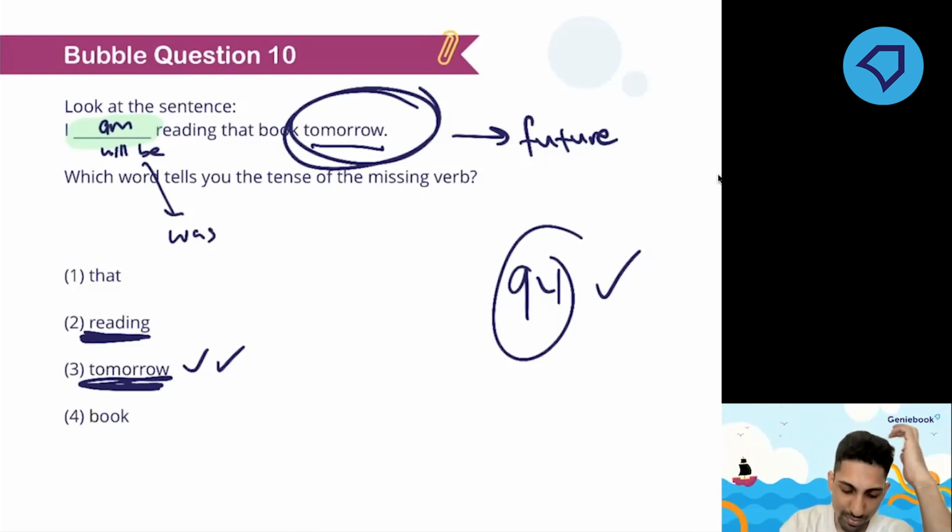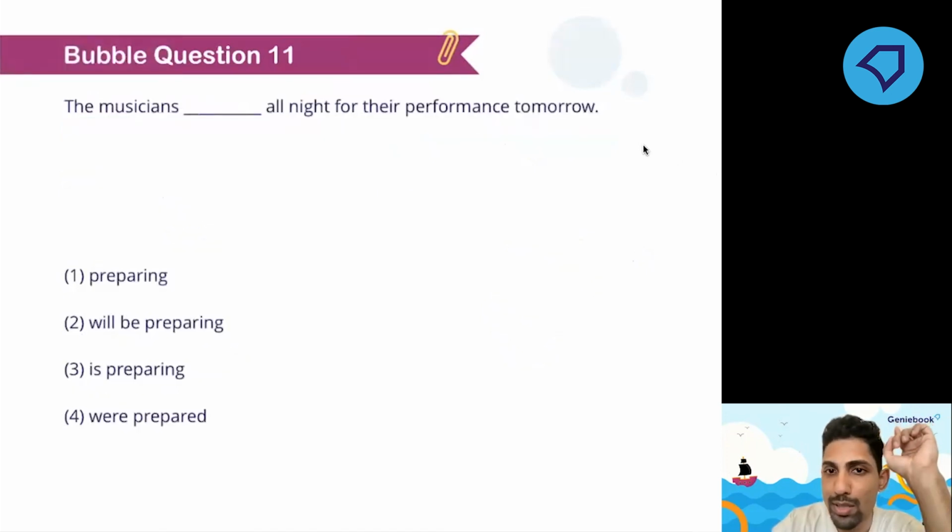Okay? So we can say, I am reading the book tomorrow. Yes, it can work that way. I'm not reading that now. I'm reading that tomorrow. So please don't touch it. Can. I will be reading that book tomorrow. Okay? There's an intention. Sure. I modified this question because last lesson I had a problem, right? Now it's fine. Ready? Go!